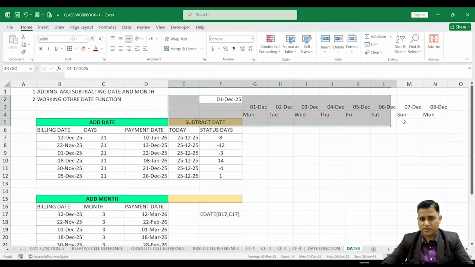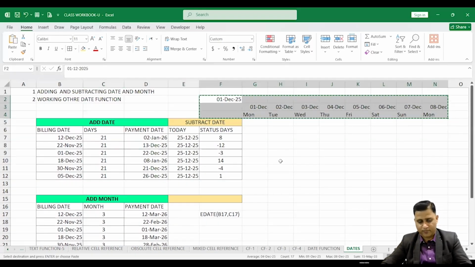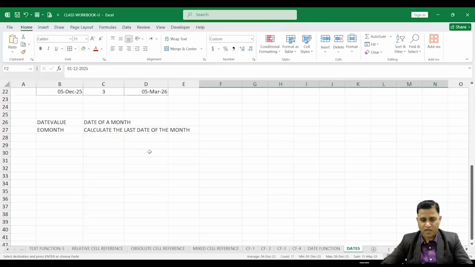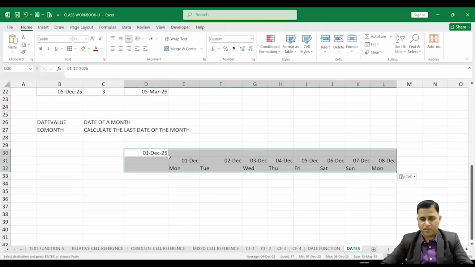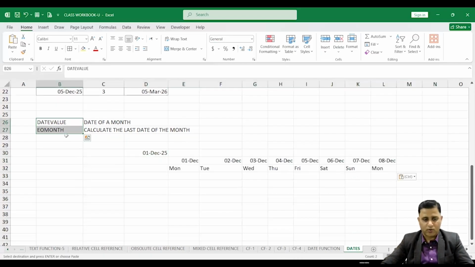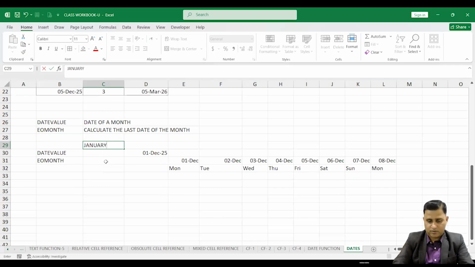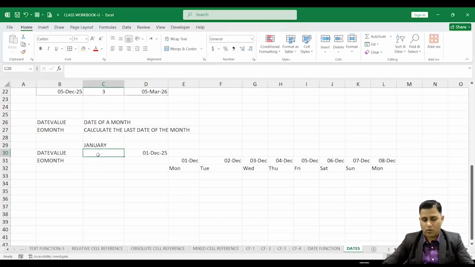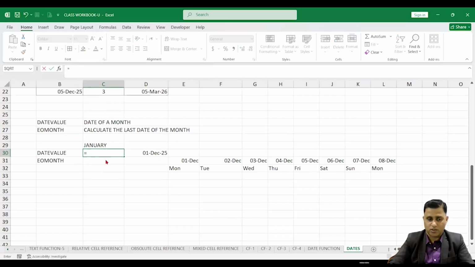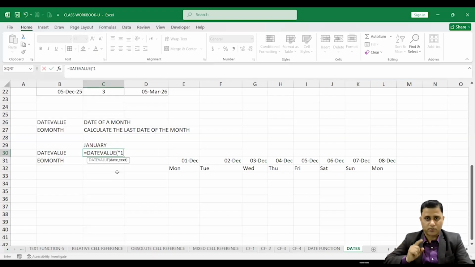How can it be used? For example, as we already have done this one, I will just copy it. How is this going to work? So for example, let's say we have dates again. Now if I want to use this DATEVALUE and EOMONTH, for example, let's start with January. We have a month called January. Now I want to write some specific date of this month. So in that case, we use equal to DATEVALUE. First of all, we have to write what date we want to start. So you will use double quotation. Let's say I want to start with 1st of the month.